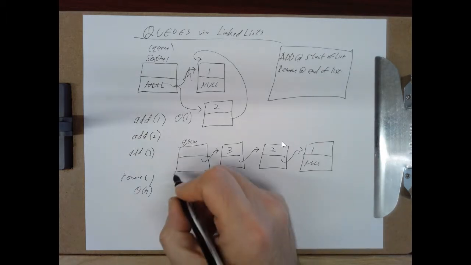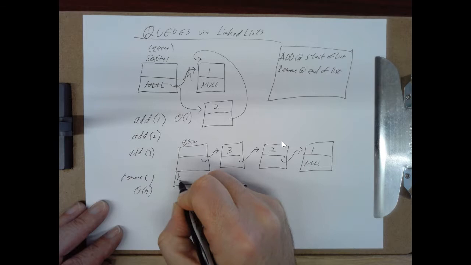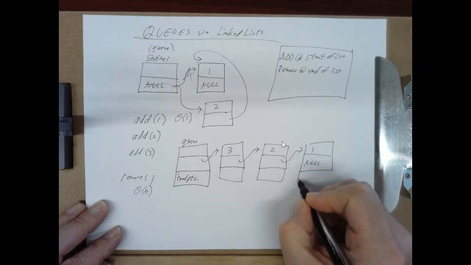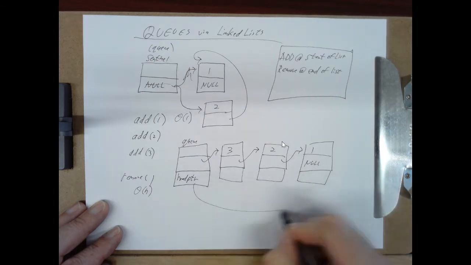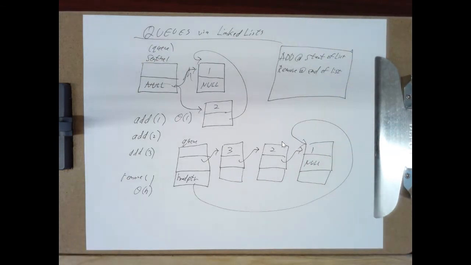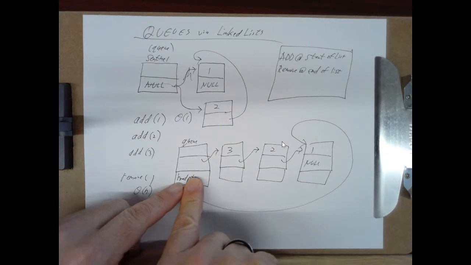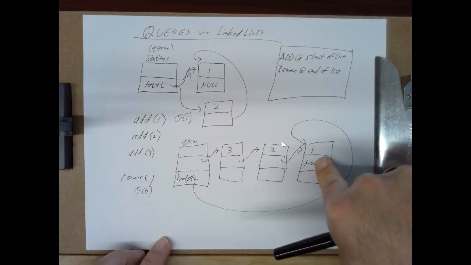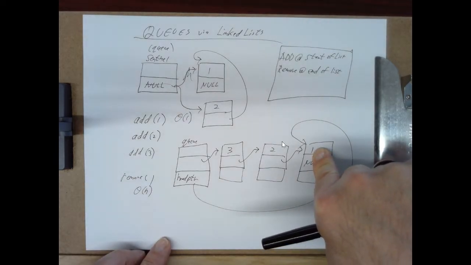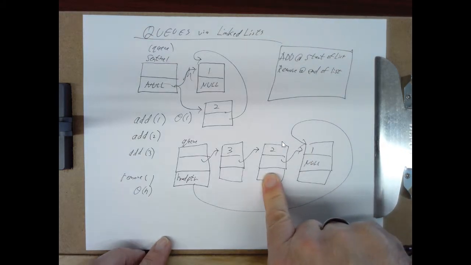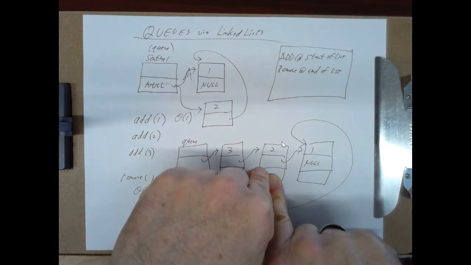So if you just have a pointer ready that points at the head. So let's have a pointer ready. And we can actually make it a piece of each node, even if we only use it in the sentinel. Let's have a head pointer that always points to the last node. It doesn't change when we add nodes, right? Because we're only adding in the beginning. The head doesn't move unless we do a remove. So now if we want to remove, we look at the head pointer. It takes us to this node. We know the value is 1. All we got to do is change the previous node to null and change the head pointer to point to that previous node. But how do we get to the previous node?